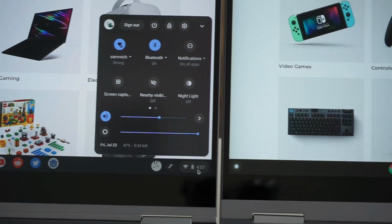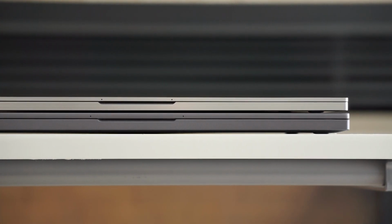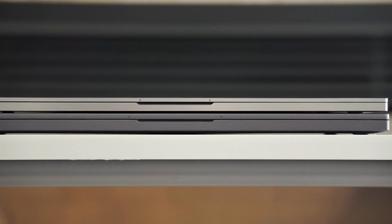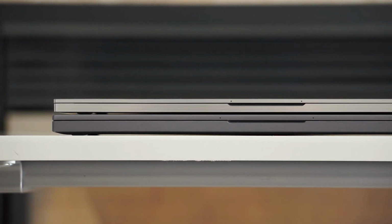The GC2 wins here, and with normal use I was able to get about 11 hours of usage. The GC1 required me to be mindful of the screen brightness and other possible battery draining activities, and even then I only got about 6 hours of battery life. I'm not exactly a power user though, and my normal usage of a Chromebook is a couple of tabs open, some web browsing and mostly word processing with maybe a little bit of programming. Even with that little workload, the battery difference is huge between the two laptops.